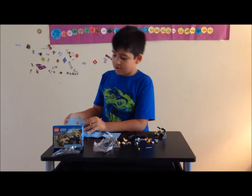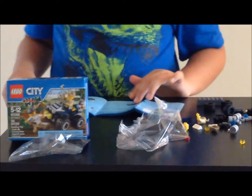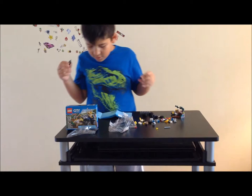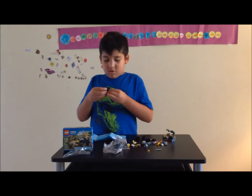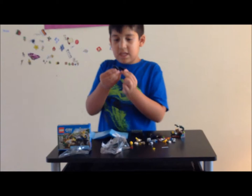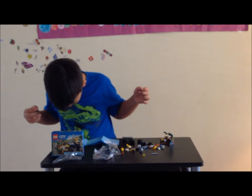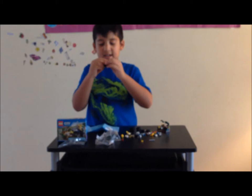Okay, now we are doing the truck. First, we need this big green piece over here. And let's put this black tube down of it. There you go. Okay, and we have this over here, and this is how it looks. Then the next part is this two parts. Each one comes like sticking together, and they stick like this.